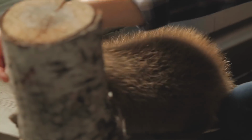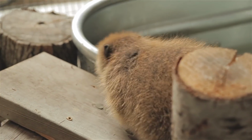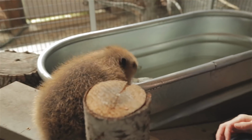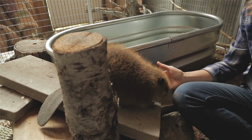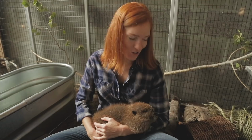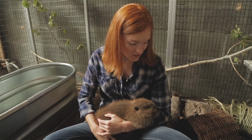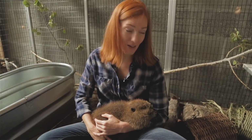I'm just gonna try and get him to practice going up and down this. I just wanna make sure I'm watching him to see that he can do it. And he's been doing a really good job on it, actually. Just every once in a while, he'll fall sideways. But as he gets bigger, it seems like he's getting stronger too. Beavers are very, very social in the wild, and they would stay with their parents for 2 years, and they'd have their older siblings with them as well, and then in their second year, they would have their younger siblings.